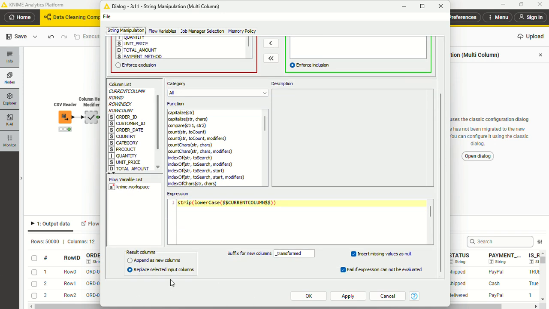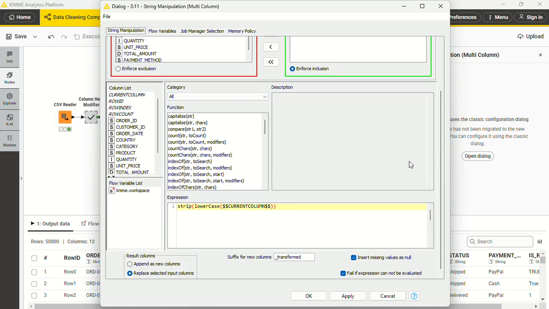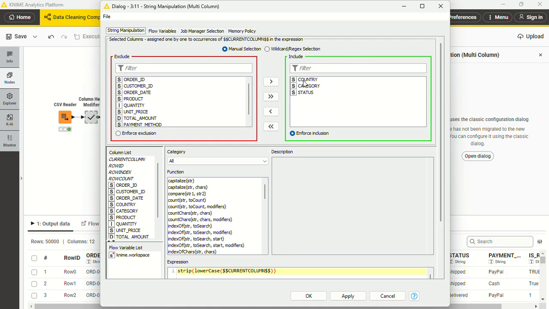Also remember to select replace the selected input columns, not append the new columns. Otherwise it will create new columns and you'll just wonder where your data goes. So you don't need to stress on that. Strip lowercase current column: because we have multiple columns to operate on, current column is the right expression.